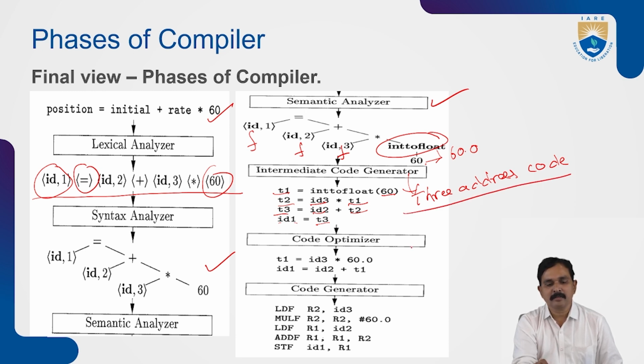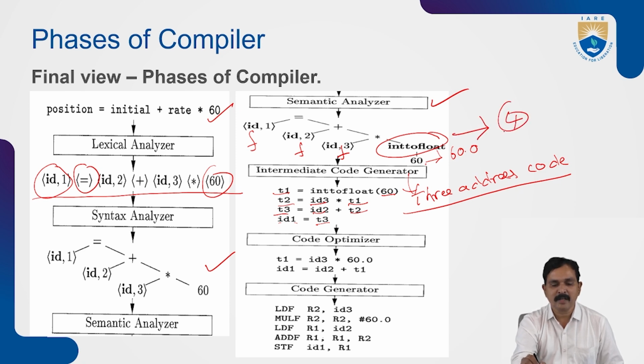So if 3 operands are there in a particular statement, it is easy to convert into machine code. That's the purpose of intermediate code generation. That's why this lengthy statement, where 4 operands are there, is converted into a set of simpler statements. You can see here the number of simple statements is 4. It is a very large number. You may apply code optimization. It is the optional phase.